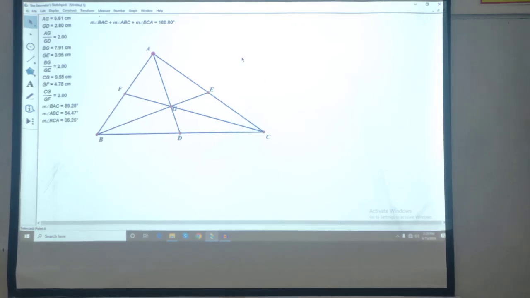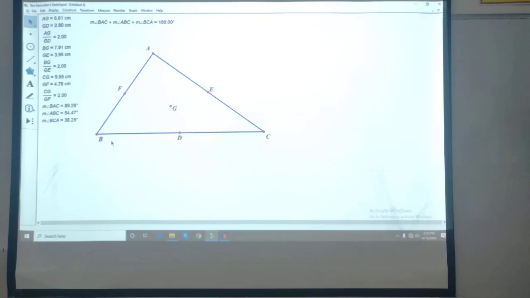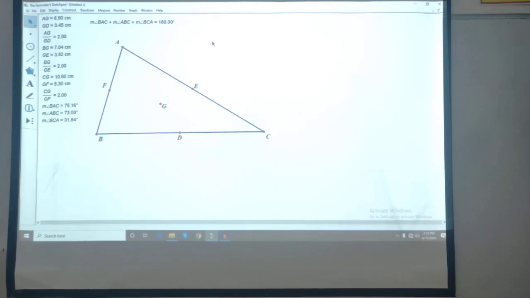So for your convenience, I am just erasing these lines. Display height segments. So in this triangle ABC, DEF are the midpoints, G is the centroid. Now we are verifying the circumcircle, or we can just find out the orthocenter first. So I am drawing the altitudes from A to the side BC.